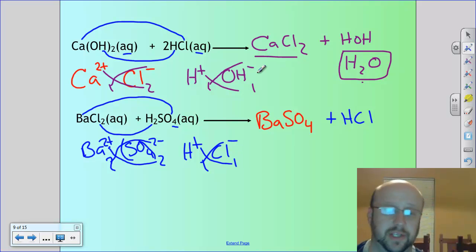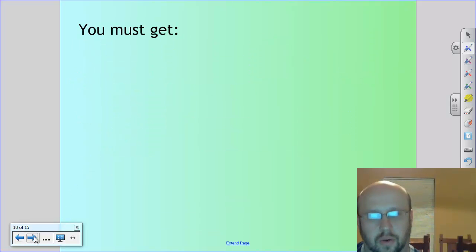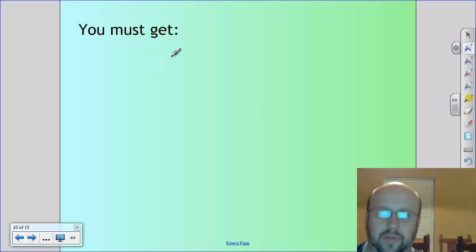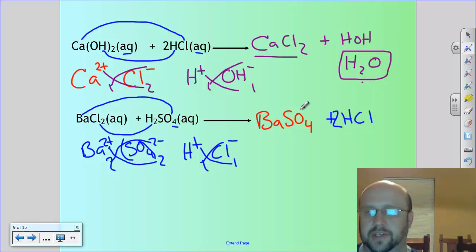Now you have some balancing to do at the end, so if we were actually working this problem out and it said balance it, I'd have to put a 2 here, and that would take care of the H2 and the Cl2. Okay? Alright, so here's the thing. To actually have that happen, what we showed on the last slide, you have to have one of 3 things. You have to have a gas produced. Okay? Nothing that we did in this phase probably did a gas. HCl can be a gas, but it's probably not in this case.